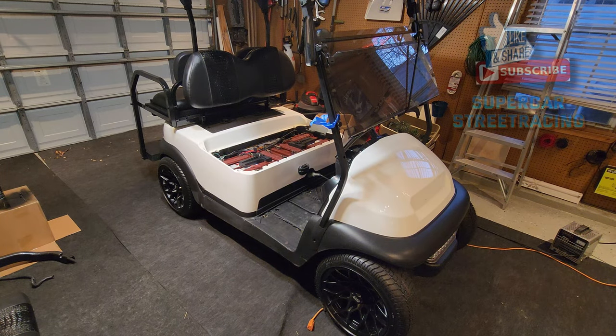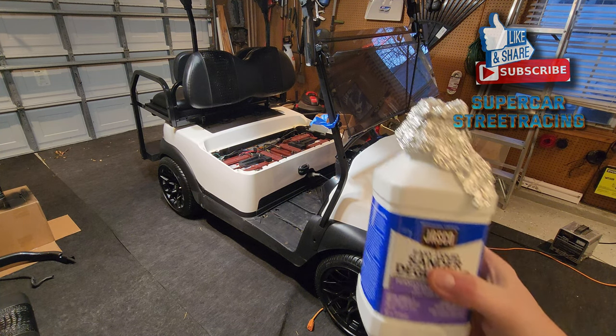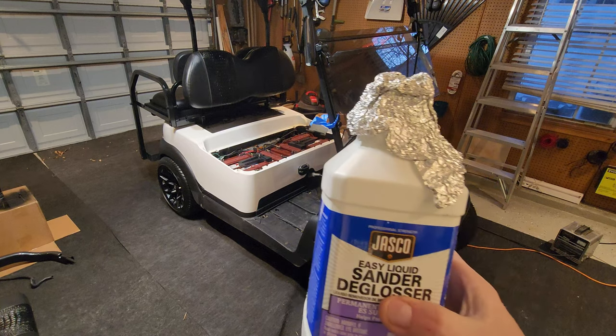All right, guys, welcome back. As you can see, we got the badge removed, we got the taillight removed, and now we're going to be deglossing the cart with this. This helps the paint stick. Let's do this.